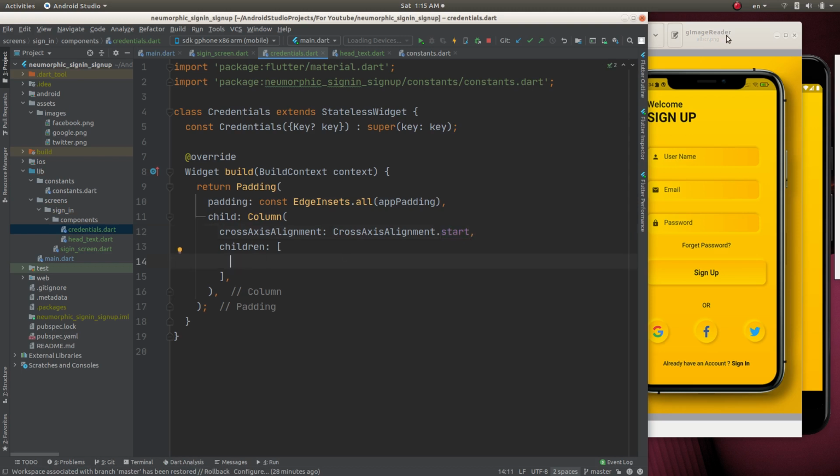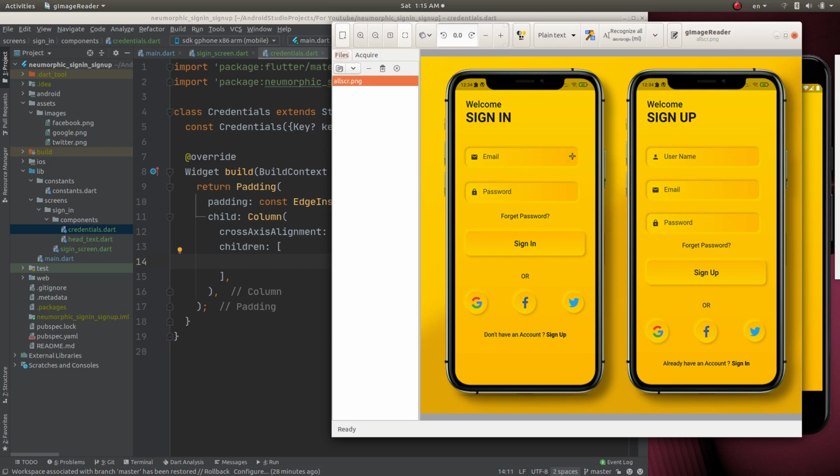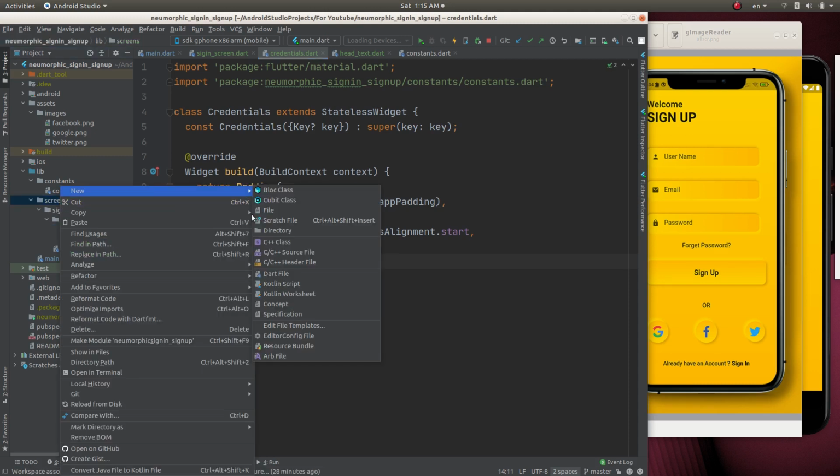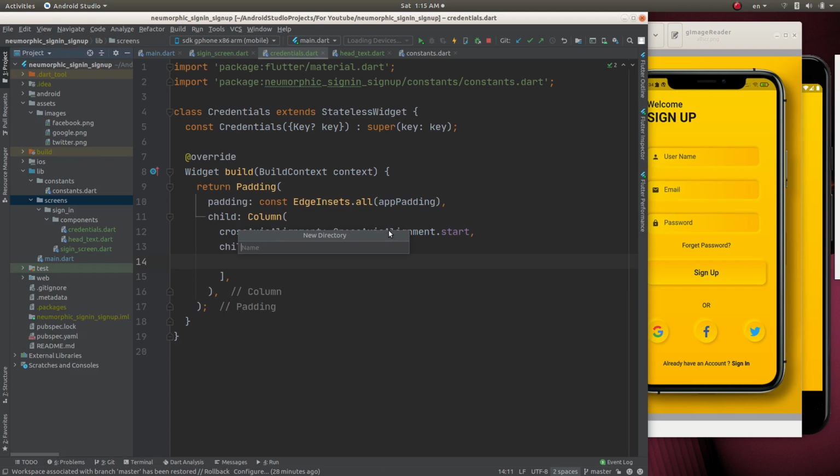Now, first we have to create the email input. For that, let's create a directory and name it rectangular input field.